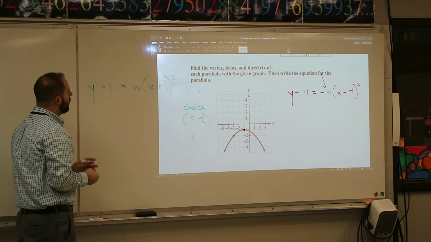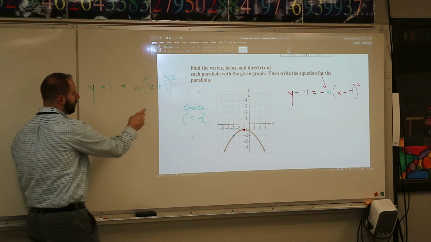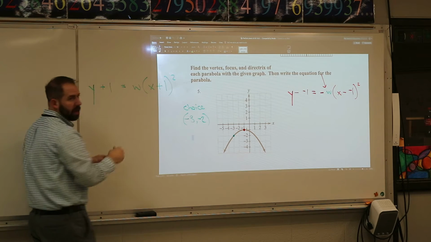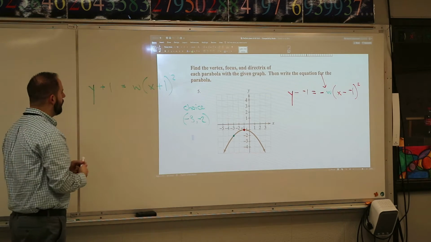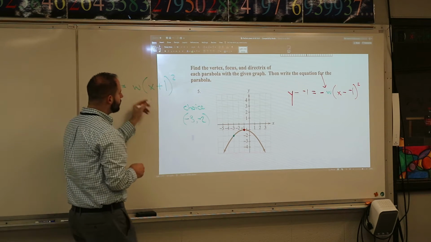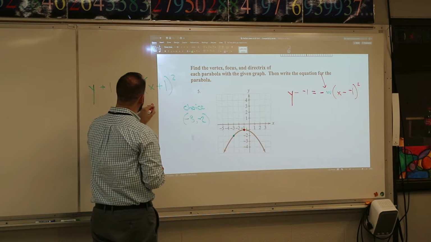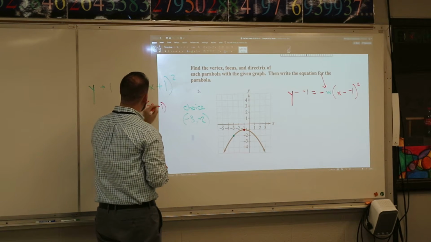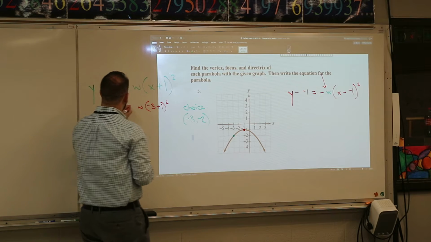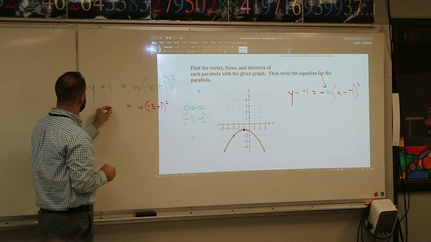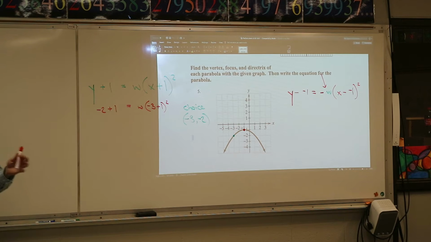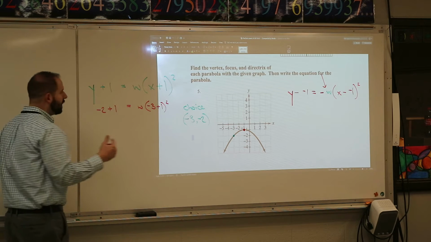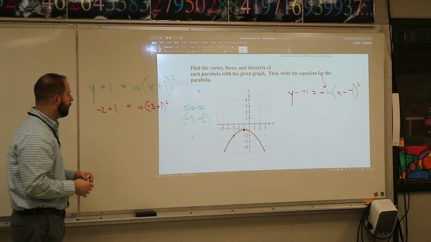The double negatives. So what I'm going to do is take my -3, -2, and plug it into x and y up here. And I'm going to solve for w. But we know it should be negative in the end. So x, the choice you picked was -3. The y number you picked was -2. And we're going to solve. Does that make sense where I plugged them in? And we can solve for the number that's supposed to be out front. Once I know that number, then I can go find the directrix and focus.